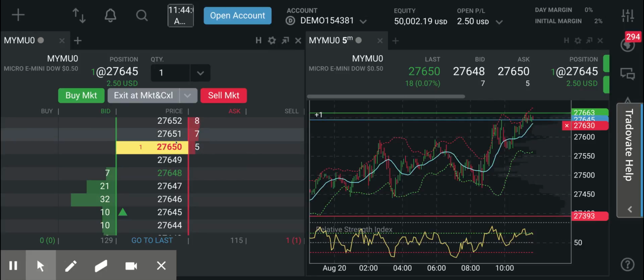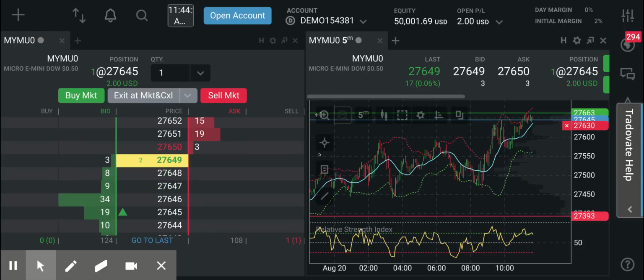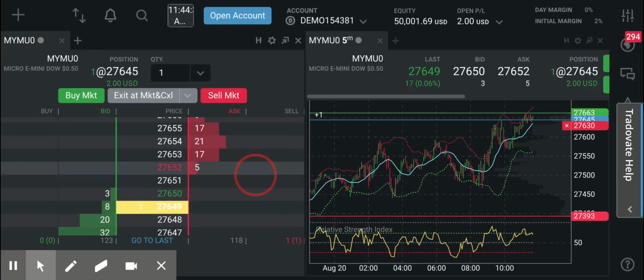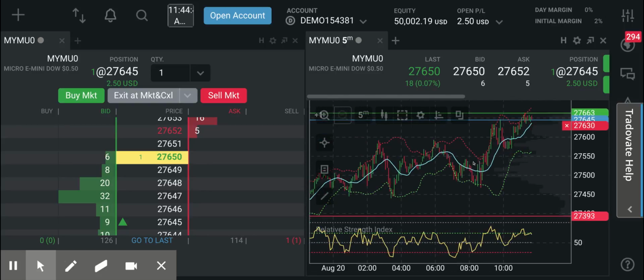And this has been a very fluctuating commodity. It went all the way down to 27,393. So a lot of the short sellers made money, but it gapped all the way back up. Think if you would have dip bought way down here in this area, you would have had about a 100 to 200 point spread on that trade. So it's really just defining what core strategy you're going to use within this micro e-mini market, because it has a lot of volatility. If you look right here, you can see the volatility from here all the way up to here.